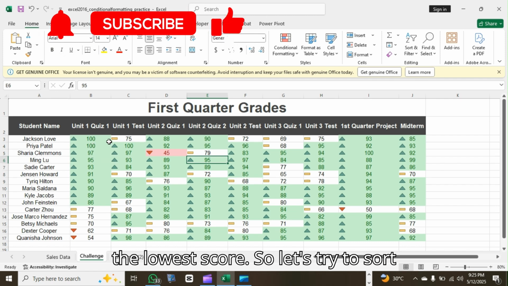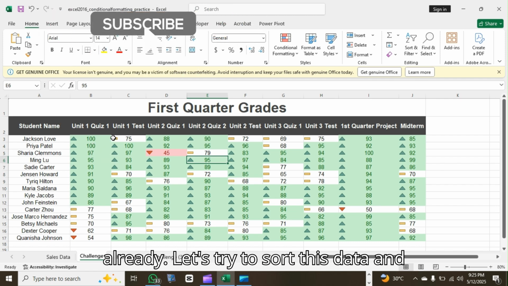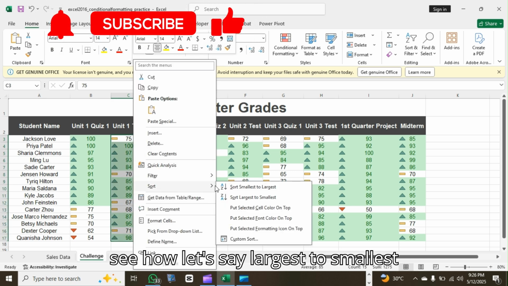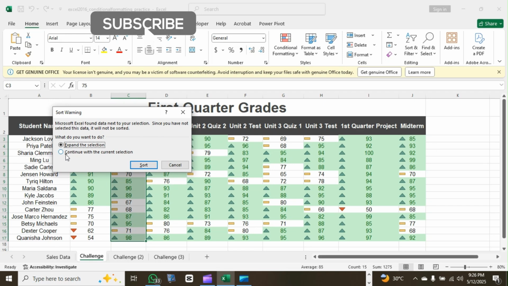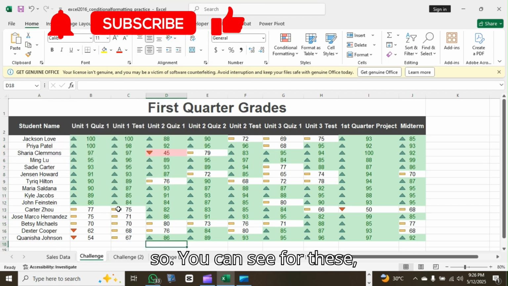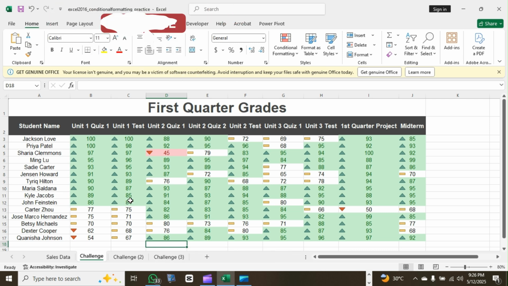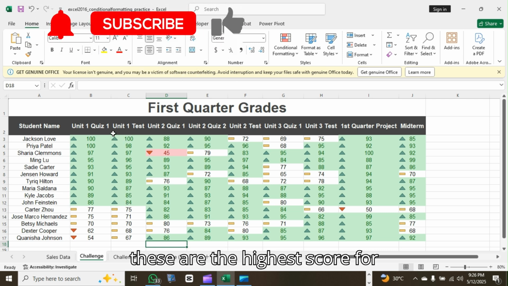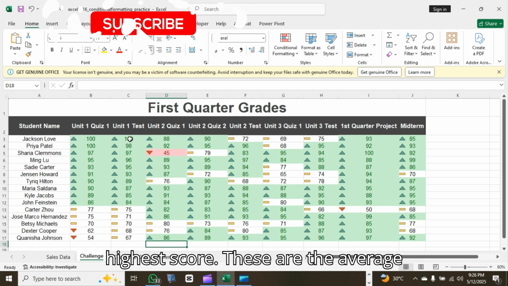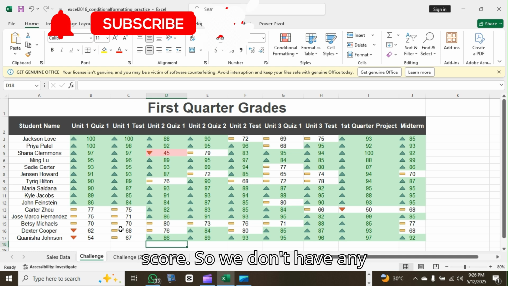Let's try to sort this data, largest to smallest. So you can see these are the highest scores for the Unit 1 test, these are the average scores.